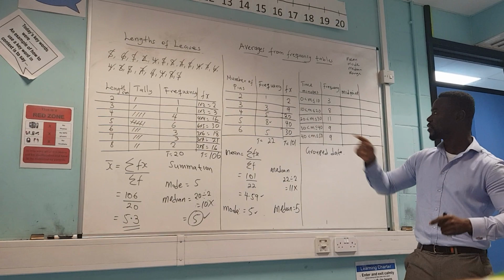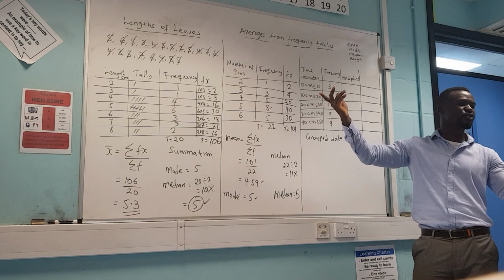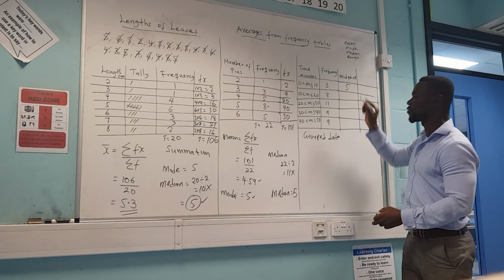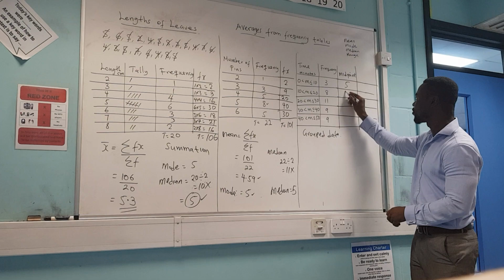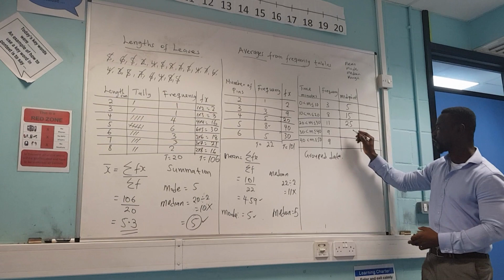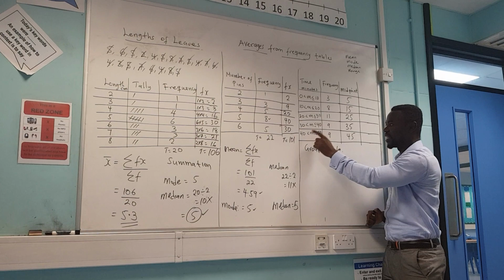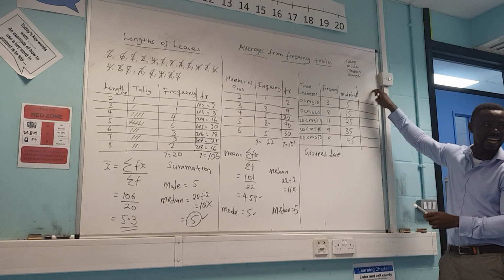So here, from 0 to 10, what is the middle? If we are confused to choose the middle, all you do is add the two numbers here and divide by 2. So what is 0 plus 10? 10. Divide by 2, that's 5. What's 10 plus 20? 30. Divide by 2, 15. What is 20 plus 30? 50. Divide by 2, 25. What do you see here? The numbers are going up in 10. So I don't even need to do anything again. I can just write these answers here. Always check. Here, the difference is 10. Here is 10. Here is 10. Here is 10. Here is 10. That's why the answer was increasing by 10. The next column is what we call FM.